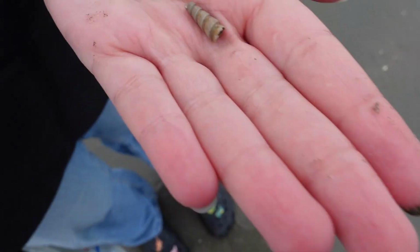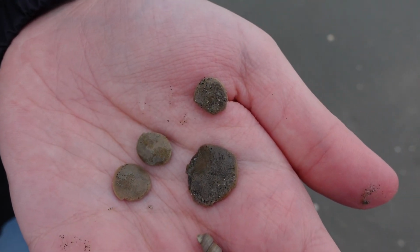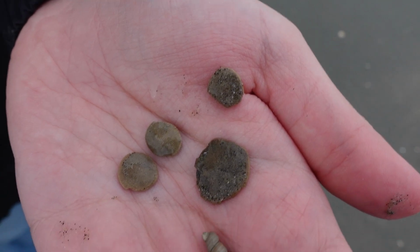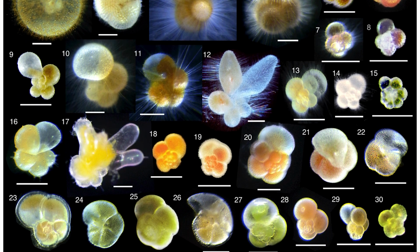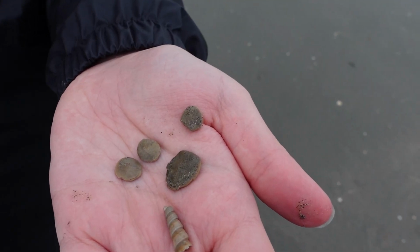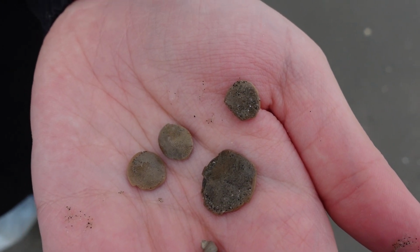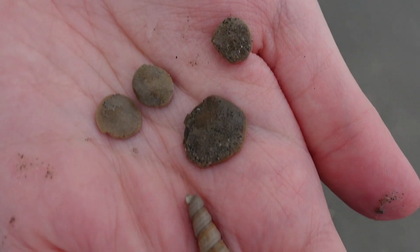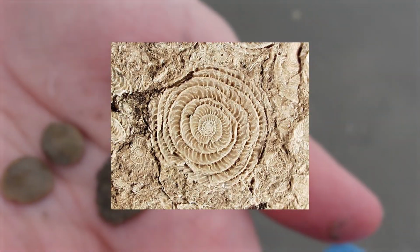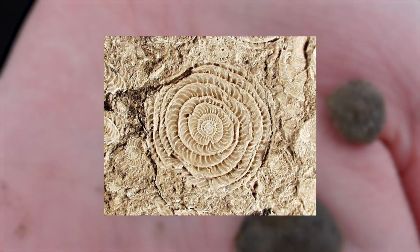Okay, so you've just managed to find some really nice Nummulites. I don't know if that's how you actually say it, Nummulites, but they're a type of foraminiferan. So usually forams are very small, like under 2 millimeters. We've done many studies of them in our paleontology degree. We had to do a whole project on them. But this genus, Nummulites, they're very common at Bracklesham. We'll come back with loads of them, and they kind of look like coins. They've got really cool spiral structures inside. If they're weathered, you can kind of see it.